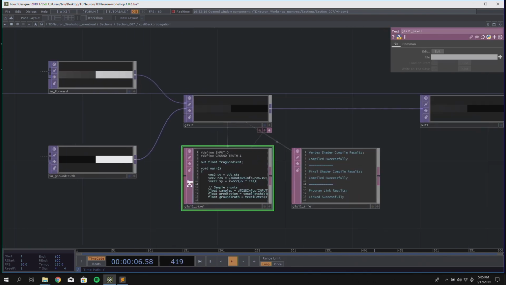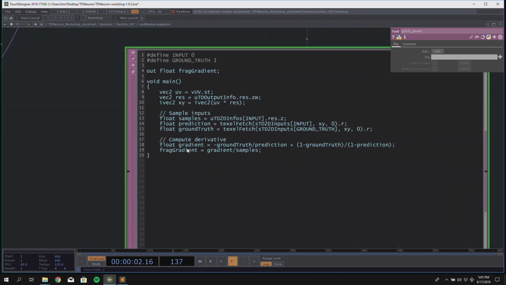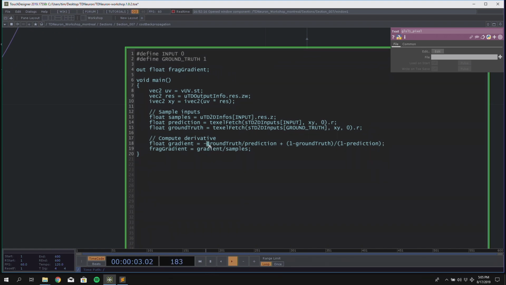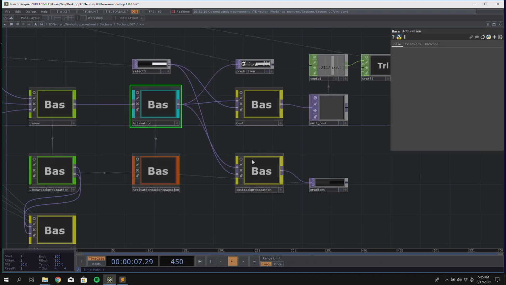So if we go inside, we see the code remains very simple because we're just sampling from before. However, to take the gradient, which is this collection of derivatives, we simply take the negative of the ground truth, which are the classes that we took from before. We divide that by the prediction, which is the output from this guy.